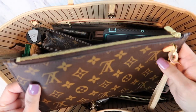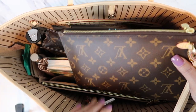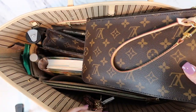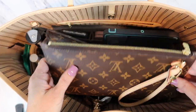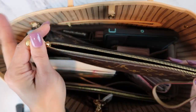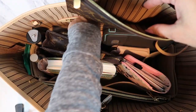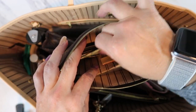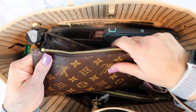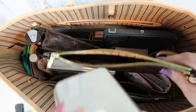The bag comes with this pochette that I love. I'm thinking about getting the Neverfull MM size as an everyday bag — still debating which canvas. This GM I use specifically as a work bag or travel tote. The pochette is where I put my phone — it's a perfect fit — plus cash and necessity cards. There's a little card slot, you zip it up and it's easy to grab on the go.